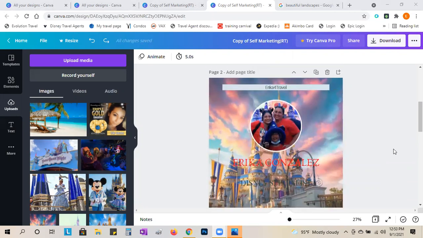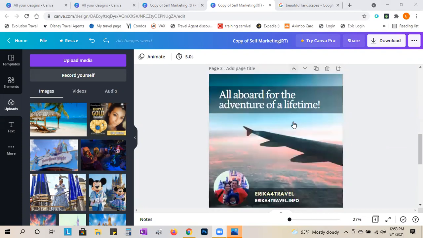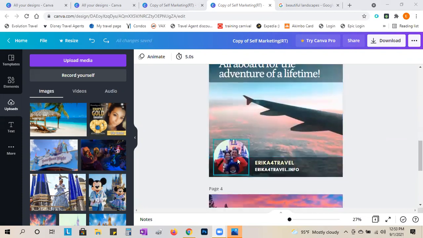So pretty much you're just going to put two images, if not just one. Because let's just say you like the background, all you have to do is put your picture and that's it. Not so hard, not so complicated. This is easy for you guys. Now, if I tell you how to exactly do this, it's more complex. So that's why I already had the template done for you guys. All you have to do is put your information on there, put a picture, and you're done. Because if you try doing this from scratch, it is a little bit hard, and I understand how people might have had a hard time.